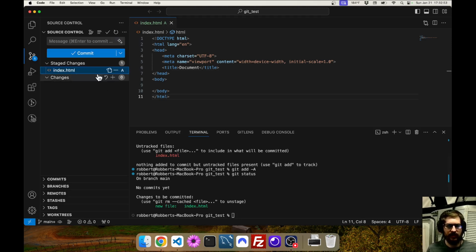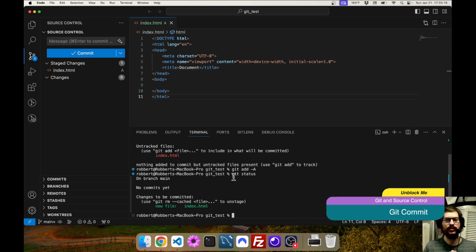And if I look at here now, this is now a staged change. What is a staged change? Well, essentially at this point I've told Git, hey, here's a series of changes. Pay attention to these. Pay attention to these files. Whatever changes, I want you to gather all these together. So it's kind of like writing a letter. You've written the letter down at this point. But we're not done. The next step is to commit.